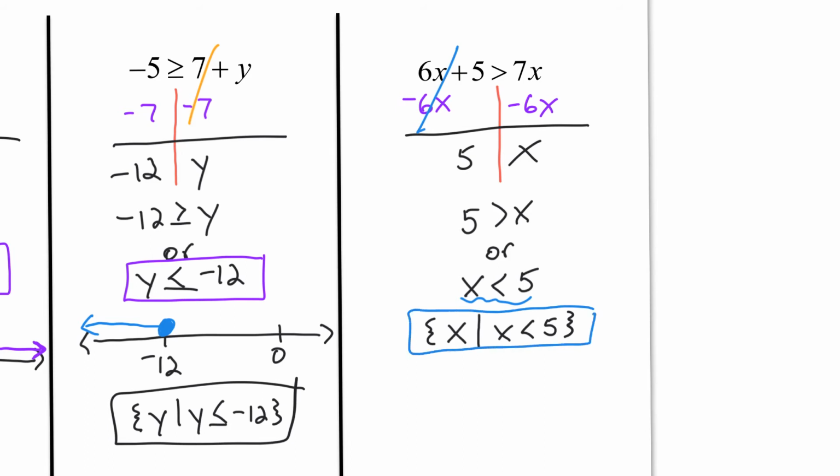The graph, you guys have a number line, and I'm going to have the 0 here. Positive 5, I'm going to estimate that is right here. Doesn't have to be perfect, but it's on the right side of 0. I need an open circle because I don't have the little line on the bottom here. So I'm going to have my open circle, and notice inequality is pointing to the variable. So that means I need an arrow going to the left.